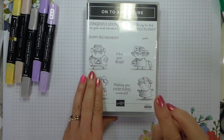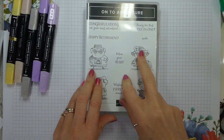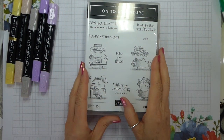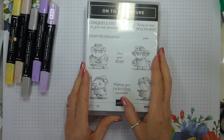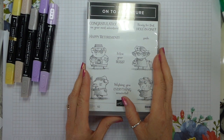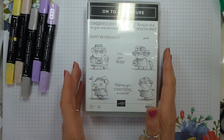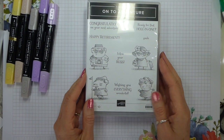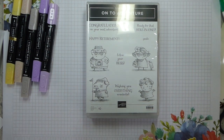Today I'm actually going to have two videos and two blog posts because I am thrilled to say that I have joined the Stampers Showcase blog hop team. Today we're doing a masculine-themed blog hop, which is very useful — we have lots of men in our lives and it's really challenging to make a card. So come back later to see that.